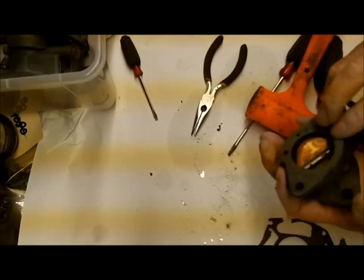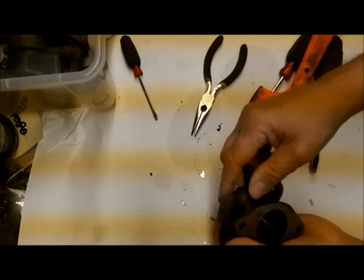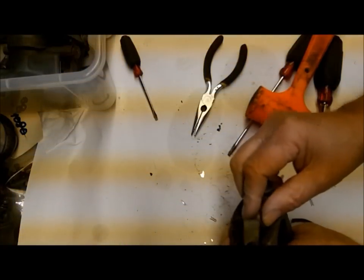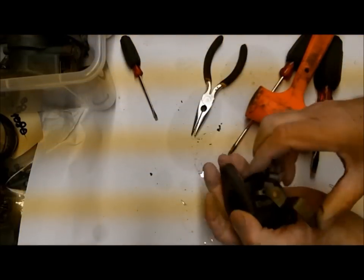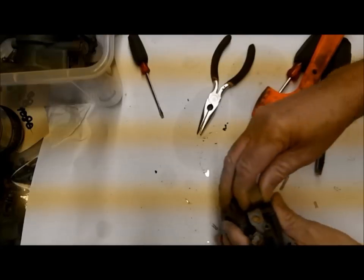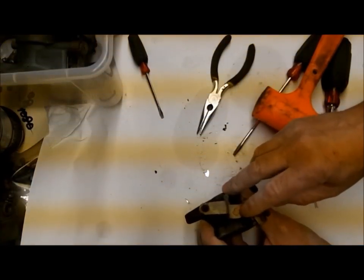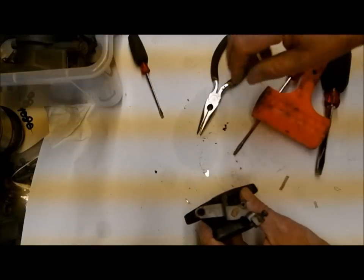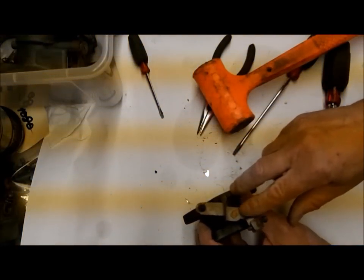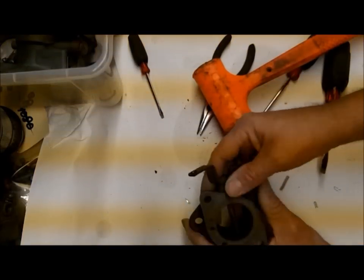The check ball is still in there - we'll see if it comes out after cleaning. Now check your throttle body here and make sure there isn't too much slack up and down - if you get too much slack you're going to have a vacuum leak right here. This one isn't bad, but what is loose is this right here. What you can do is put it in a vise, take a brass drift punch, and just beat it out and let it mushroom out - that will usually stiffen it up.